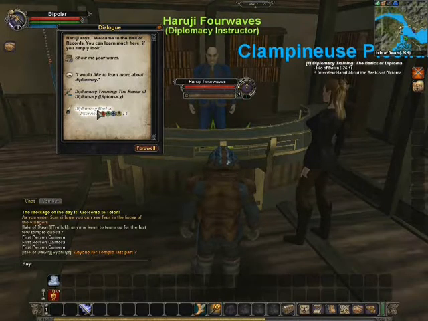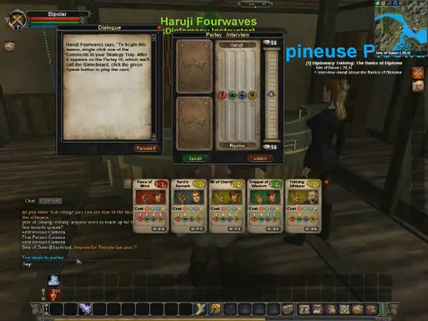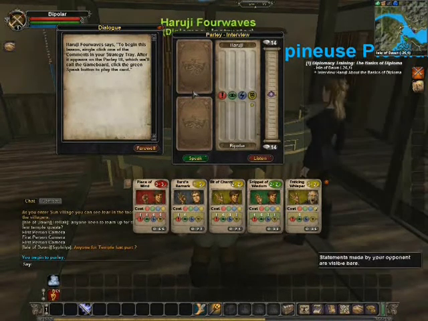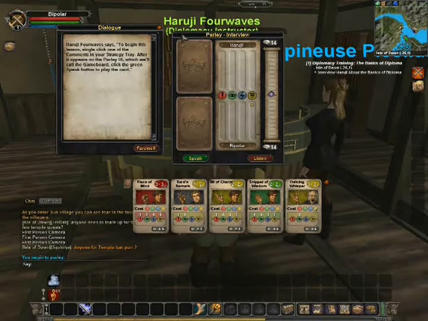So diplomacy quest, I'll take this one. It's a level 1, so I just select diplomacy, and here is the diplomacy setup. Basically, that's where the parlay goes. So let me show you how it is.